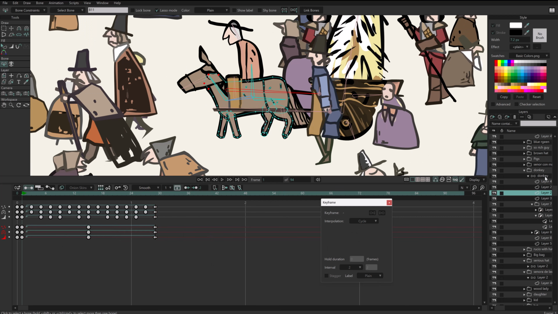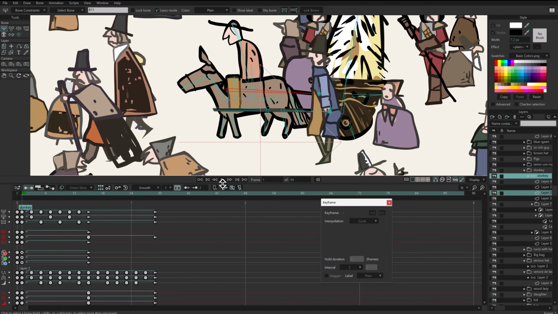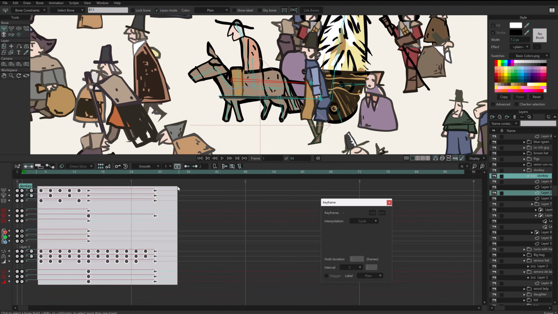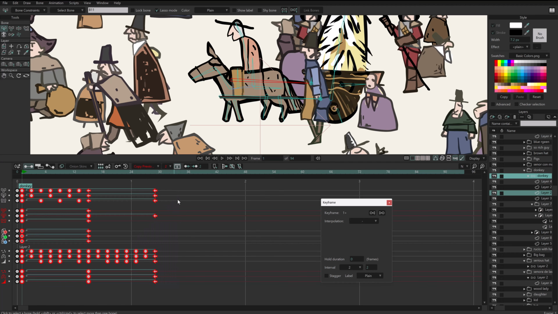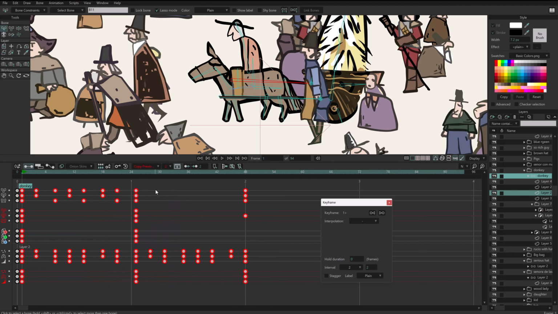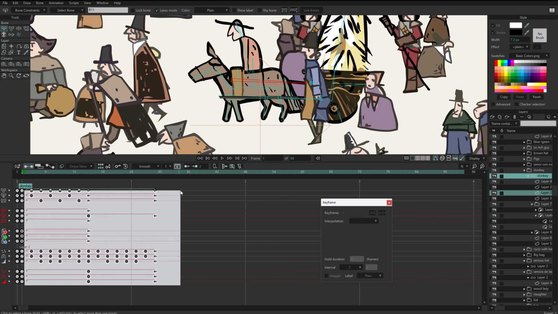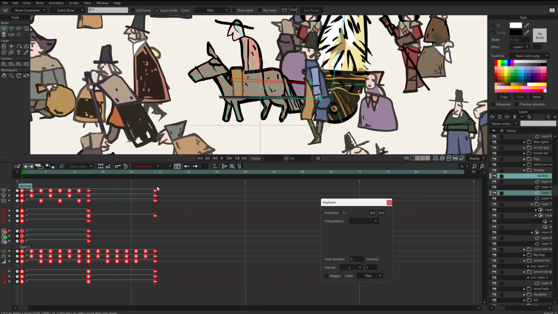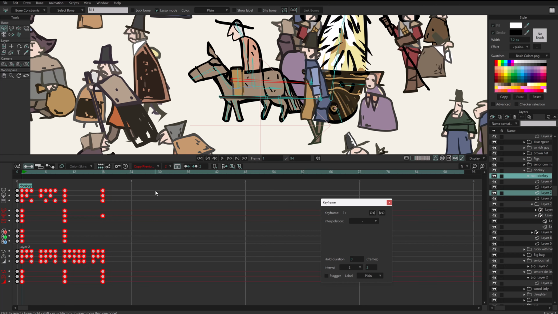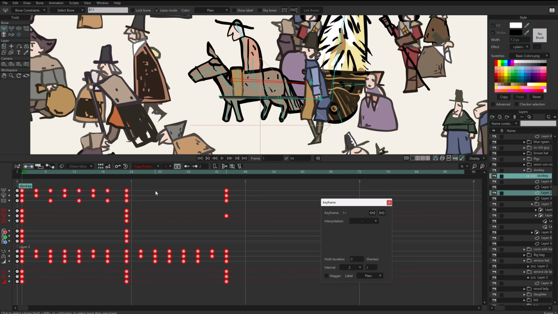So what I can do is select these 2 layers, the vector and the bone layer, and I can take the keyframes of both and scale them up or down by dragging. Sorry, what I did is I just selected the keyframes and then held Alt or Option on the keyboard and dragged the last keyframe to the right or left. Any of the last keyframes here, I can just drag them. So if I want the donkey to walk faster, I will do that, and if I want the donkey to go slower, I will do that.